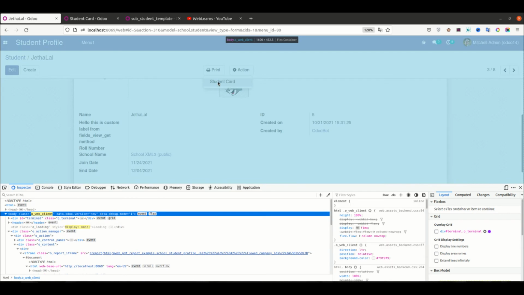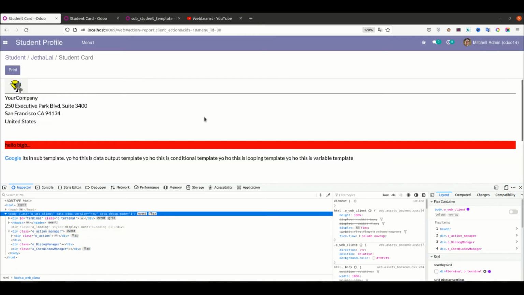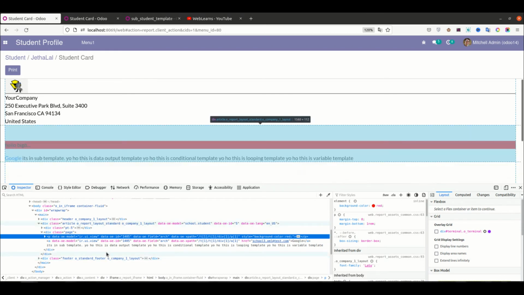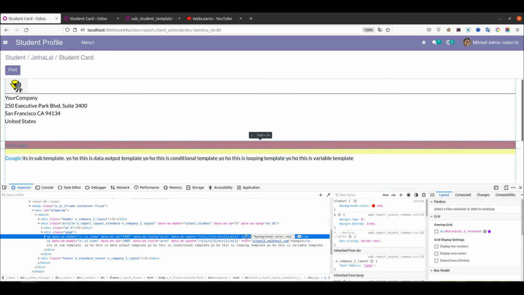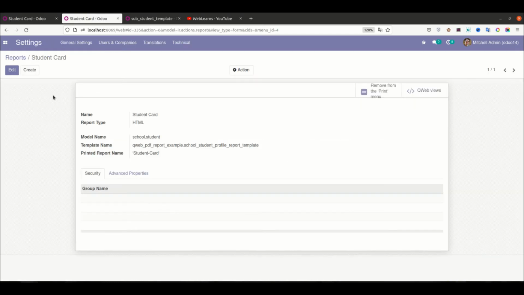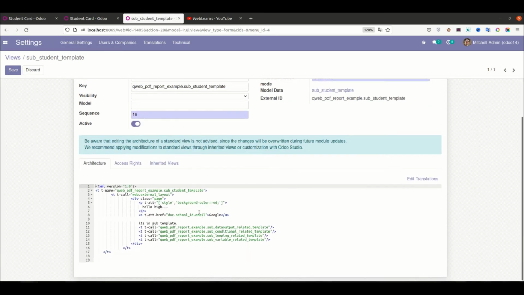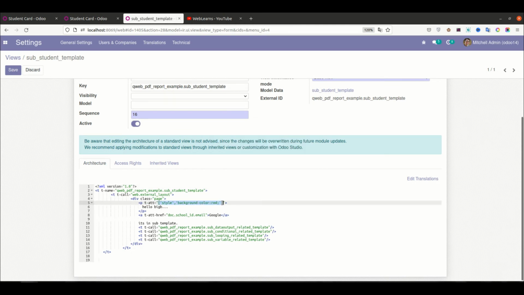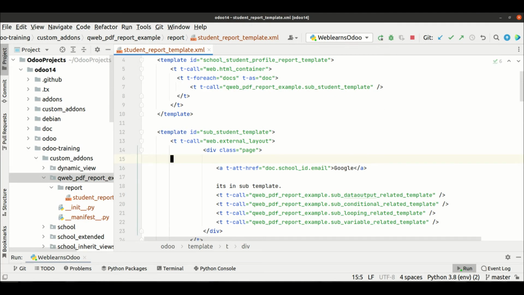I'm going here and reprinting this one. Now you can see hello big B, and the background color is red. And if I inspect this p tag, you can see it's added as a style, background color as red. So like this you can generate the attributes dynamically, right? There are no limitations here. Then after, oh yeah, there is one limitation for this one. You can use only one key and value at a time, otherwise it won't work, right? So this is the first one. Let me copy this one, cut from here and paste here.